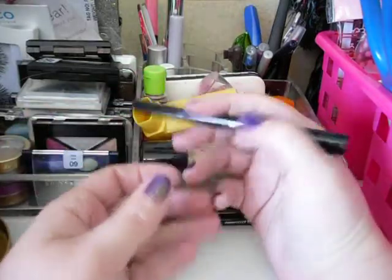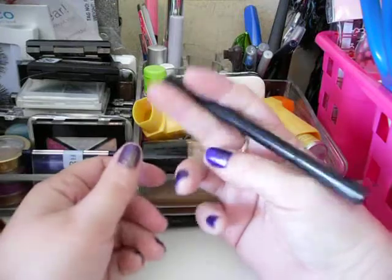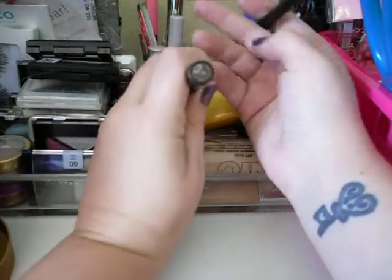So, I really love these. They were only a dollar a piece. I got them at Target. And I think they might only have the brown and the black. I'm not sure about that. If I'm wrong, feel free to correct me.